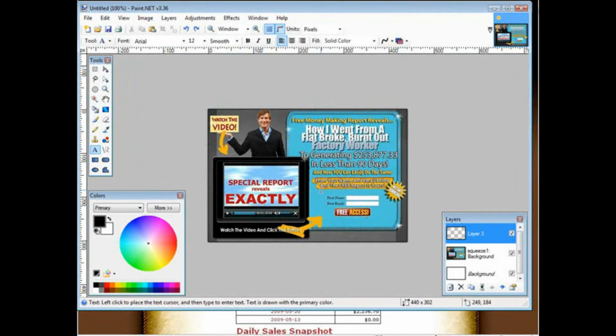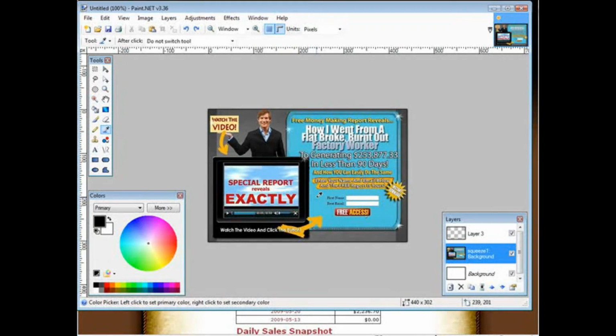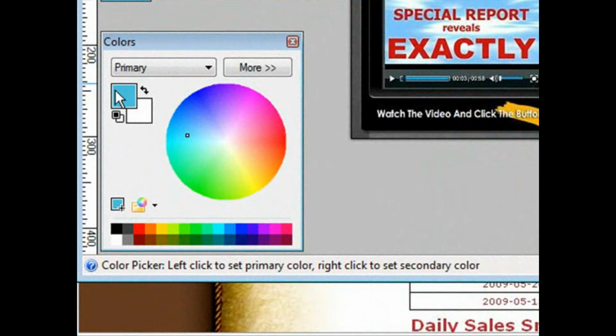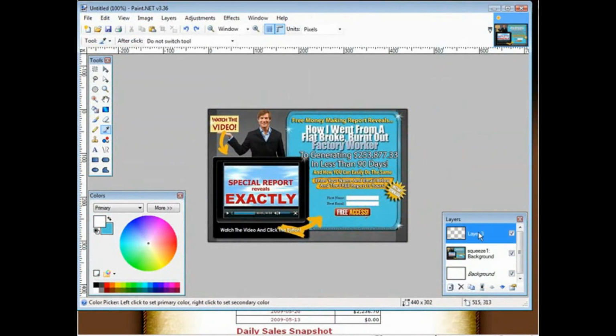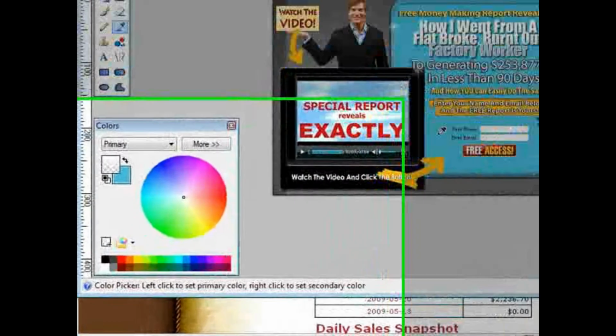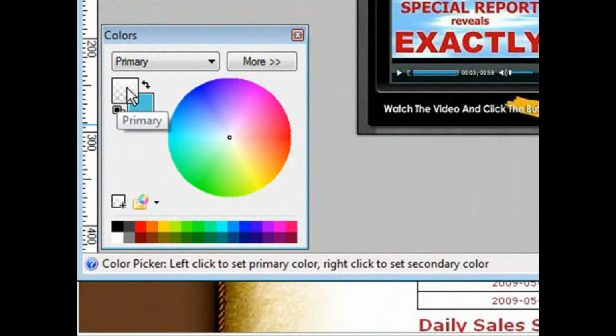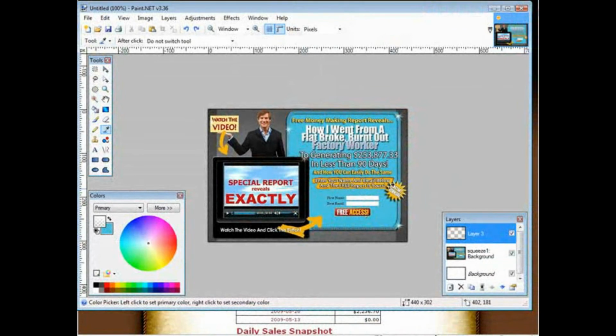Now let's say we want to take this opt-in form off for this image. All we have to do is first go to the color picker. Well, actually let's make sure that we have the proper layer chosen, which is this squeeze one layer. The reason we do that is so that we can choose the color here, and I'm going to show you. If we go to the color picker, which is this right here, click on that, and then go inside the background color here and click, notice over here that it changed the color to this background color. Now if we didn't select that layer, if we were on this layer and we choose here, you'll see that it chose an opaque color there. So that's why we do that.